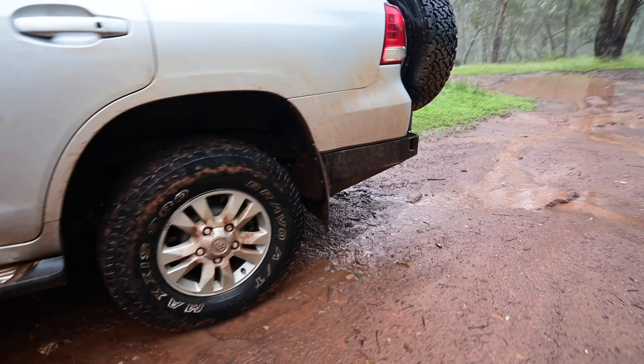Continuing on down Tamburitha Road, we pass a whole bunch of campsites along the river north of La Cola, finding one that looks good. And then we discover another casualty — with the vehicle at an extreme angle during the heavy rain, the tailgate seal didn't quite hold up. But we can't find much trace of the water leak inside the vehicle, other than our roll of paper towels being completely soaked through.